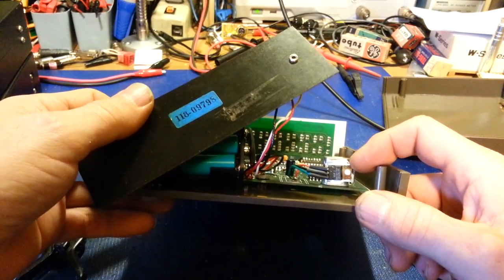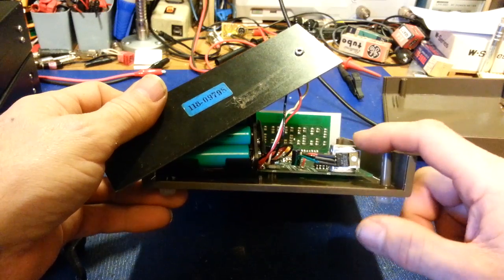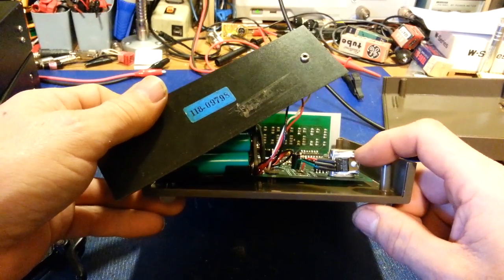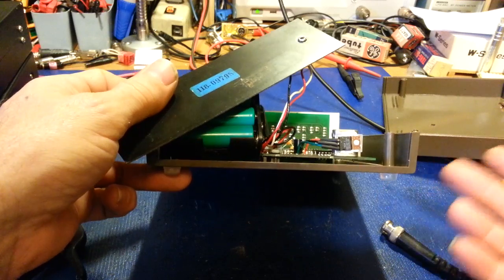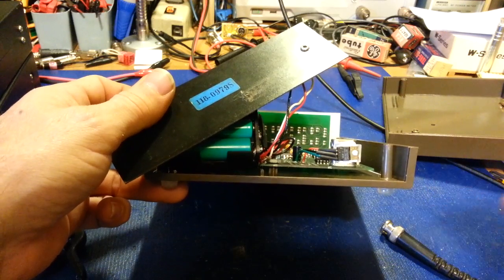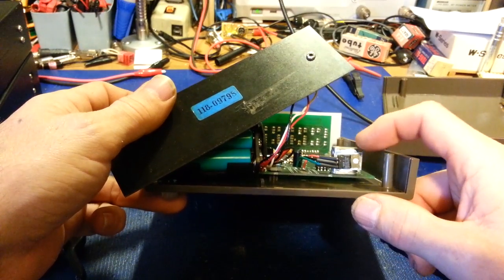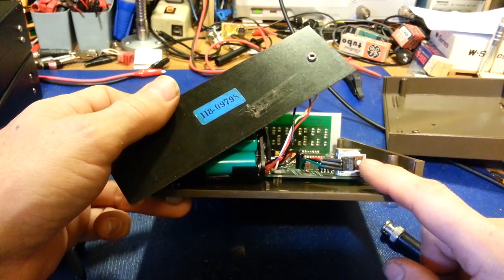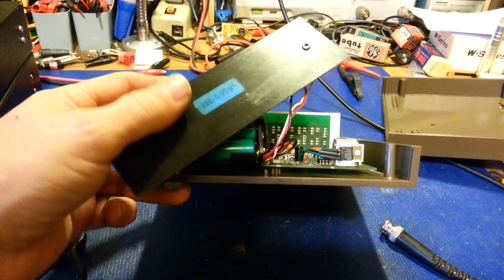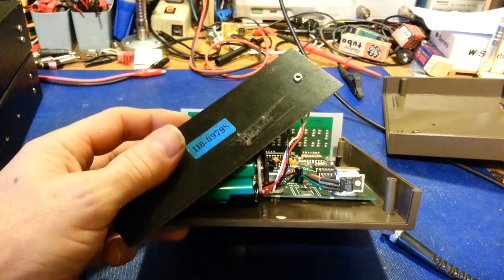So I got the bright idea: what if I just glue it to the crystal, use the crystal as the heat sink? At the same time it's warming the crystal, helping stabilize the temperature and heat it up faster - reducing my warm-up time. I used a thermo pad because I didn't want the tab touching the metal directly. The white stuff is thermal adhesive - basically like silicone but it's a heat transfer adhesive I use for gluing heat sinks onto ICs, or on CB radios like President HR-2510s and Lincolns where voltage regulators get glued down.